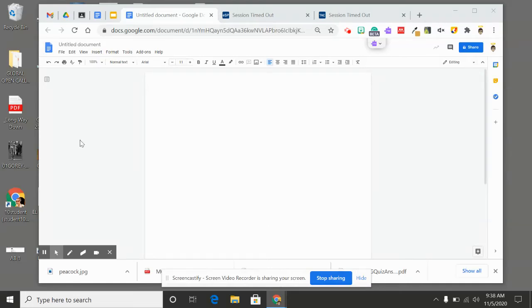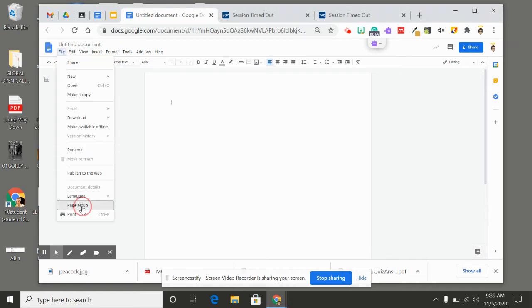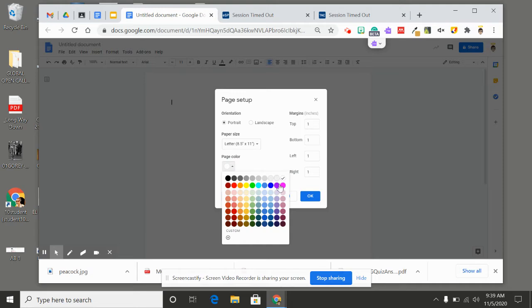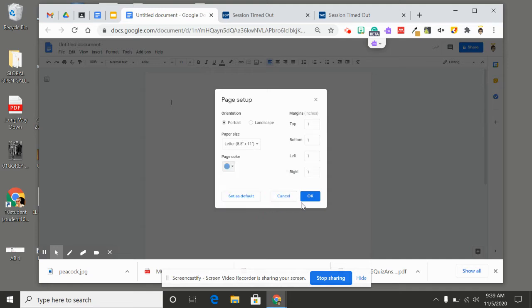The first thing that you want to do is set up your page. You're going to go up to the left top corner where it says File, and then scroll down to Page Setup. Couple things. Here it has page color. So go ahead and pick a color that you would like for your background, and you can go in and change this if you find that it doesn't really look good. Sometimes we get things on there and it doesn't look like what we want.